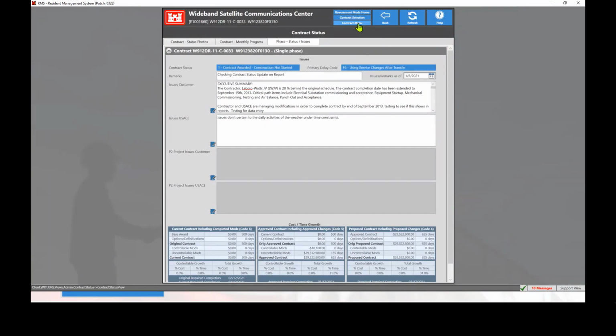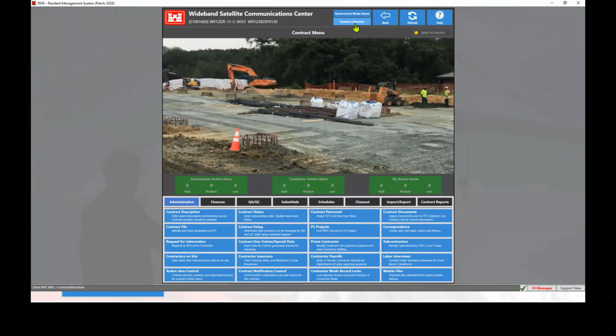Now, these are those navigation buttons. If you don't want to hit the back button multiple times and you know you need to go back to the contract menu, you can just click on this contract menu. I do not advise that if you are in a progress payment. If you are in a progress payment, please always use the back button. Don't use these guys. Just use the back button, just in case.